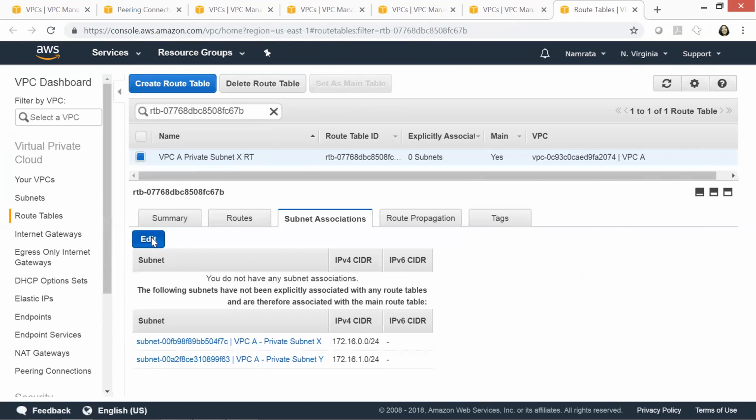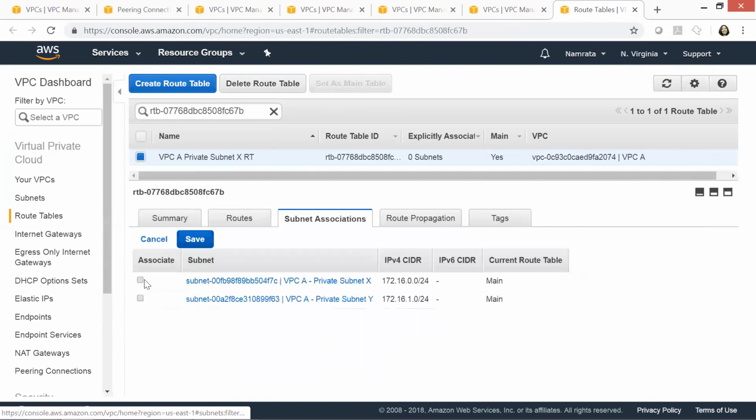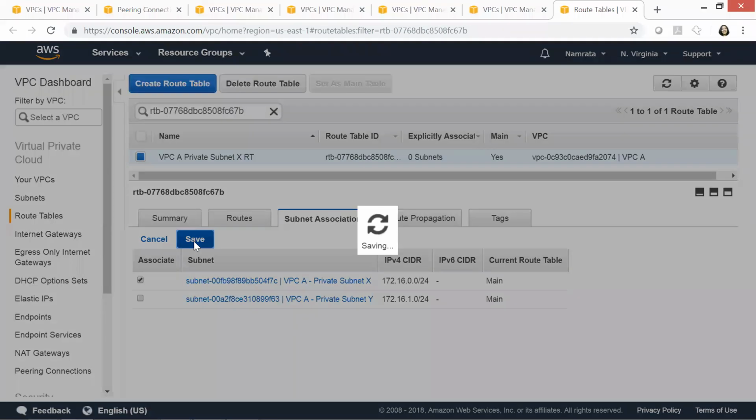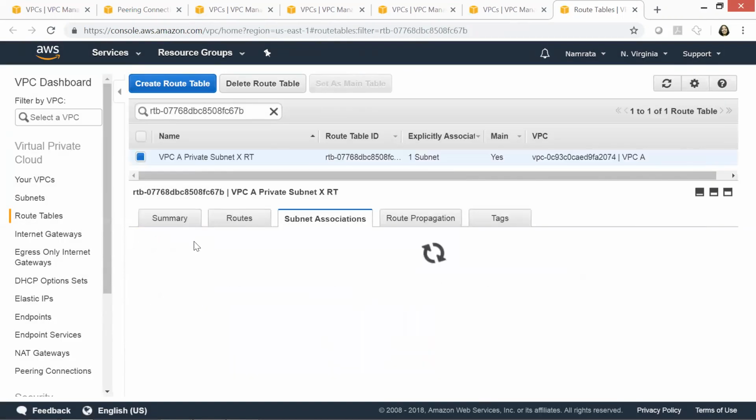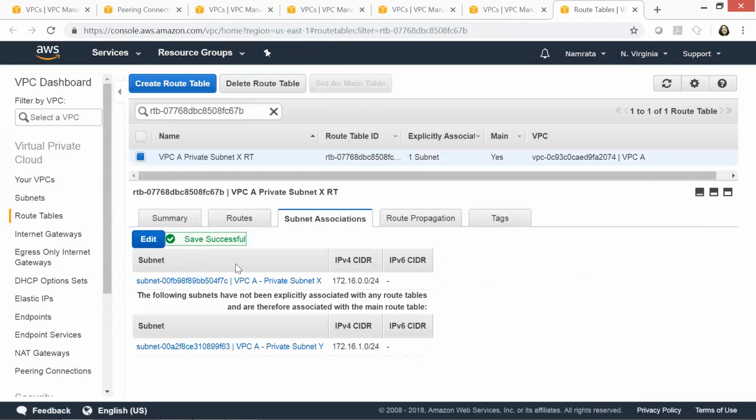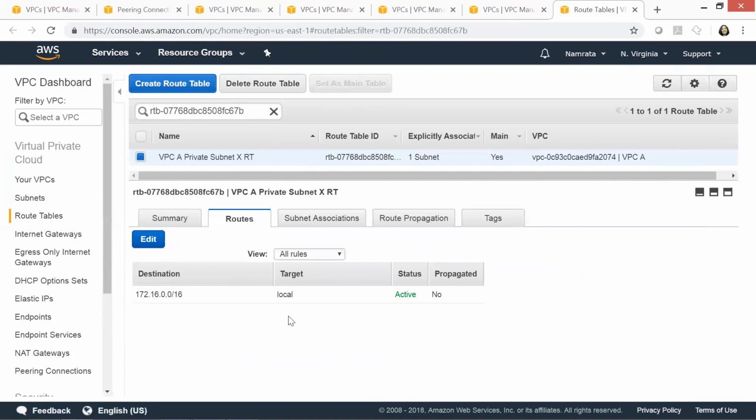So let's click on edit and select our private subnet X and click on save. So as you see, our subnet is now associated to our route table, and we still just have the default route. Now this particular VPC is totally private. It does not have any internet connectivity.